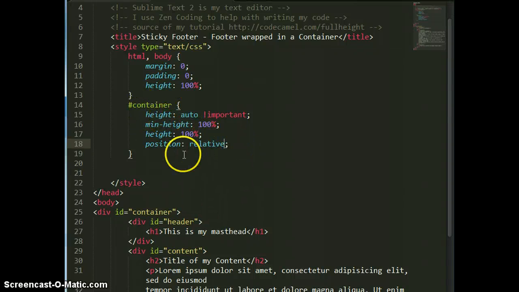Okay, so the footer will be inside the container, and eventually we'll want the footer to be at the very bottom all the time of the container.